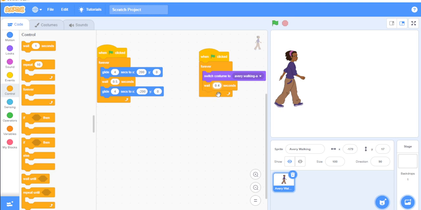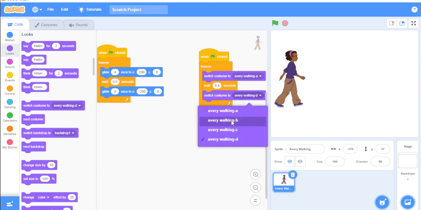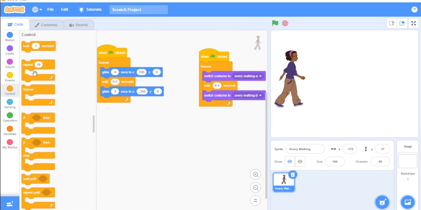Then I'm going to bring in another block that will change the next costume. Go to Looks, switch costume to costume B. Then we bring in our wait block, waiting for the same 0.4. Remember, we have 4 costumes.